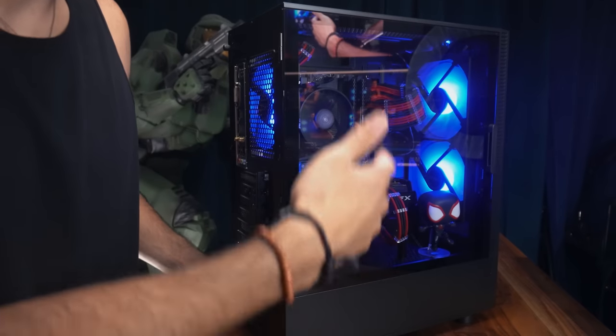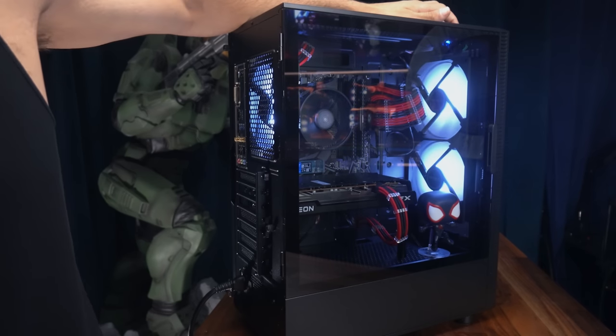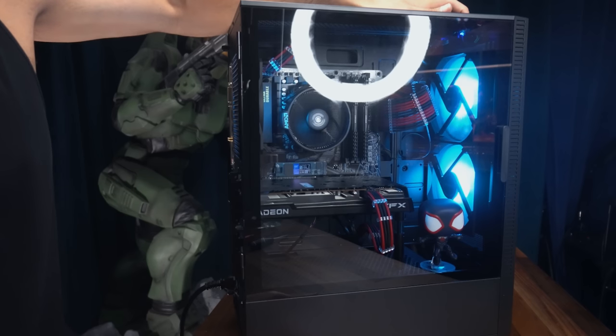Now the colors of the fans are controlled up here. There's a button labeled LED, and when we press it, it changes the colors, guys, and the lighting effects as well.